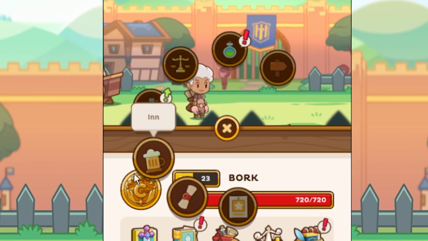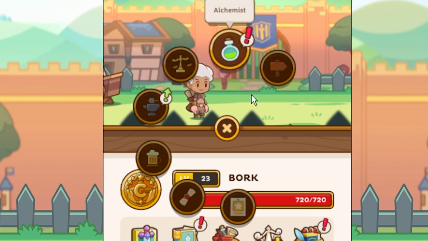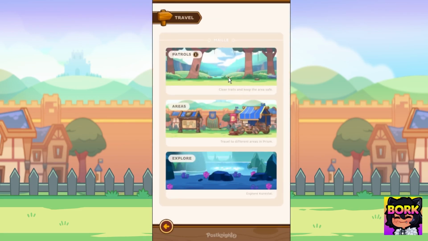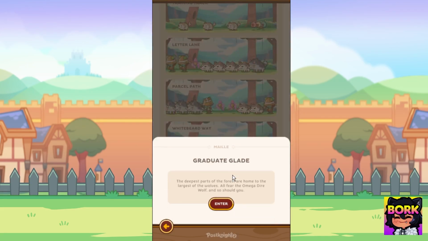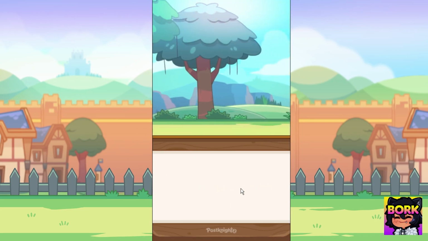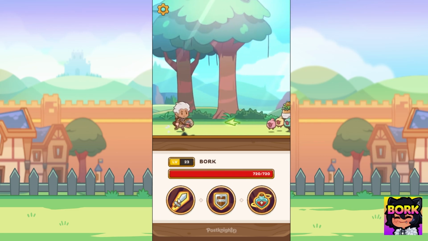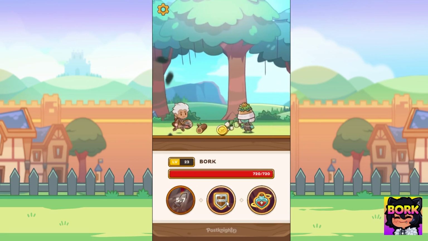If you hold the little button in the center, you'll bring up this little wheel. We're going to go to travel just so you guys can see what this game is all about. We're going to go to patrols and we're actually going to do Graduate Glade. This is going to be the hardest difficulty for this town. There are different towns that you're going to be placed in in the Post Night series, and essentially it's going to be a casual side scroller, all right? So nothing too crazy going on here.